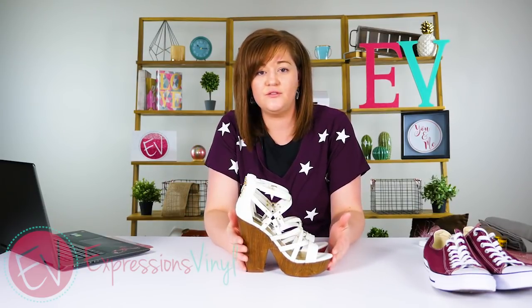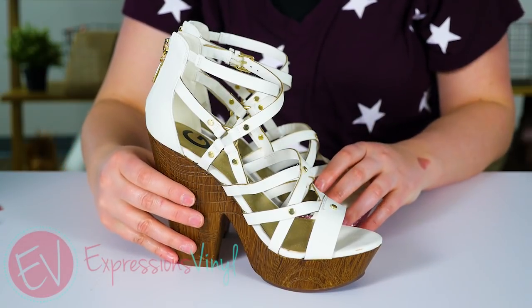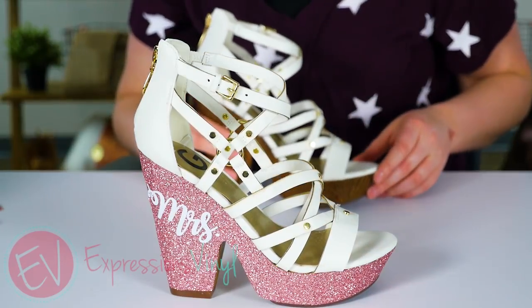So what we're going to do is take some plain shoes, whether you've got them already, you don't have the money to get some new shoes, or you've got some and you just want to bling them up. We're going to turn some plain shoes into something that's ready for the dance floor. First, we're going to design our knockout onto our shoe, and I'm going to show you how to do that in Silhouette Studio.